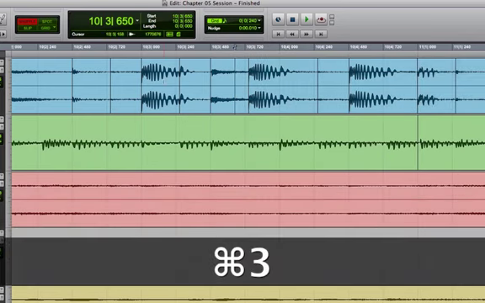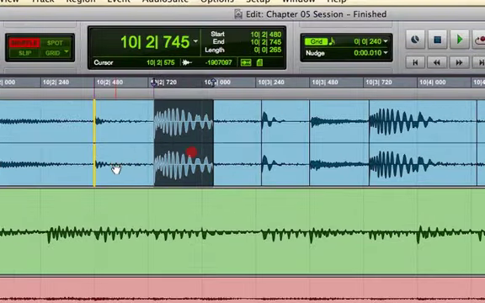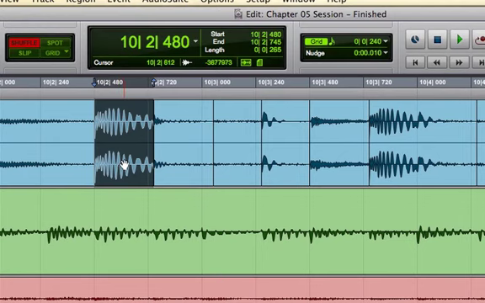Now let's say I want to do this with my grabber tool. I take my grabber tool and I can move the regions around, very much like shuffling a deck of cards. Very, very cool. So it just swaps its place there, for example. You're going to find yourself doing this when you're trying to reorder loops or phrases that you want to make them sound just different than their natural state. So this is a very creative way of working with your shuffle mode.